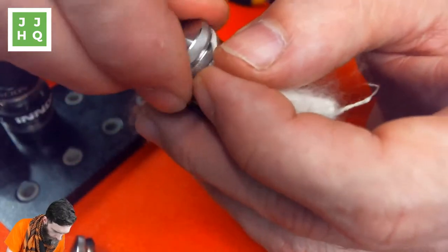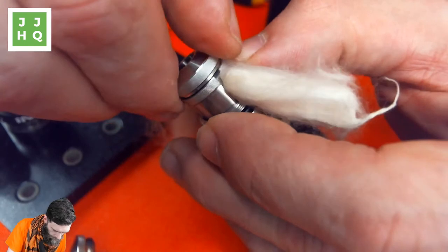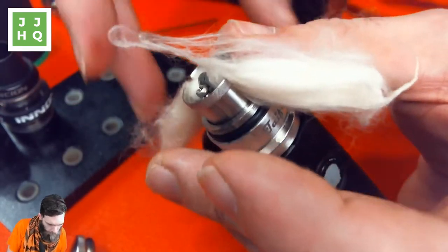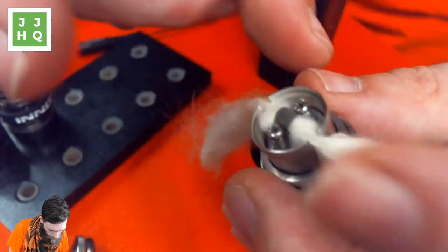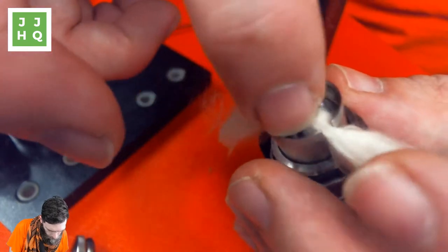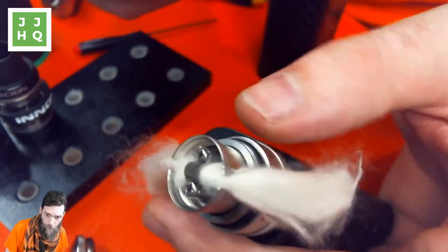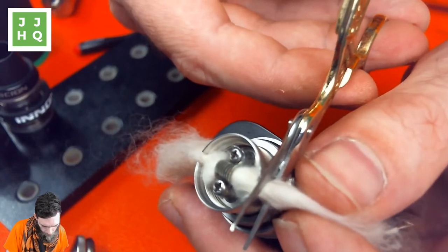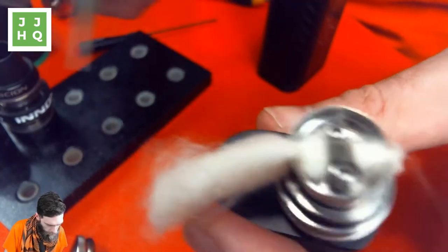It's important to pull down your cotton so that it's not actually caught up in the threads of the Taifun. So you've seen me here actually get this caught in the threads of the Taifun, which is cool. Now what I'm going to do is open that top up. Pull those back down, push them down a little bit further inside there. And in fact, the order of this doesn't matter. When I originally did this, I was taught to cut them now, which is fine. I'll actually show you how. I don't normally do it afterwards because I like to be able to see where things are, but you see here, I just cut right at the side.